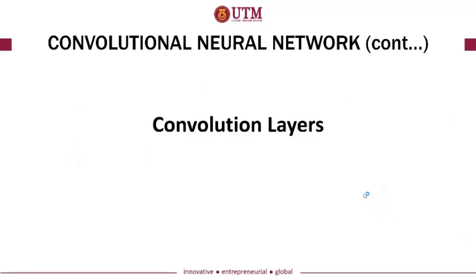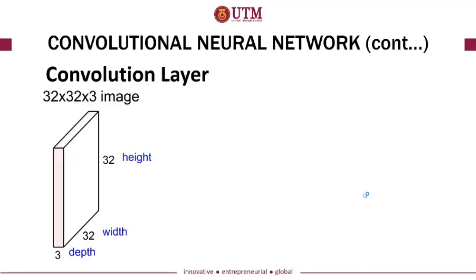Okay, so now let's go back to what happens at the convolutional layer. Again, this is your image. Of course, this one is a color image. How do I know this is a color image? Because the depth is equal to 3, meaning that you have R, G and B. Normally when you capture an image by using your phone camera or your camera, you always get a color image. So that's why in most of the examples here we are using a color image.